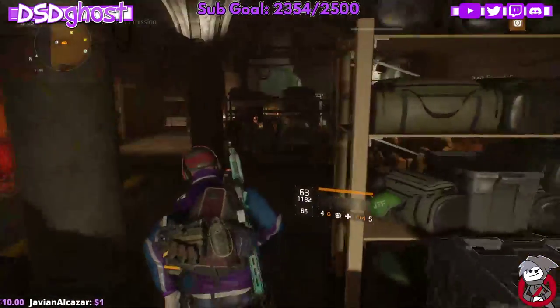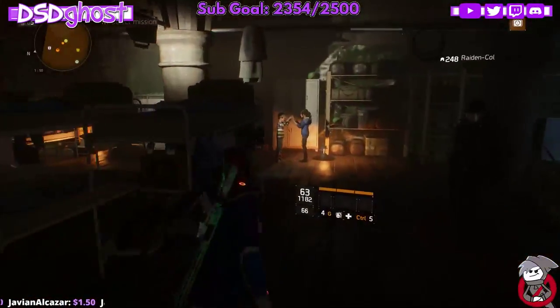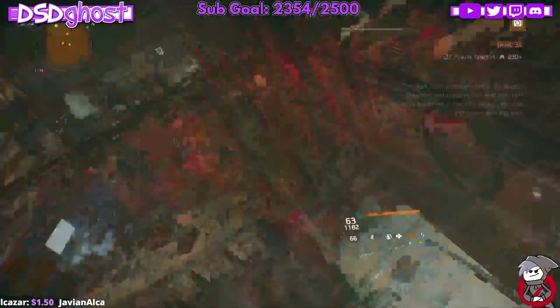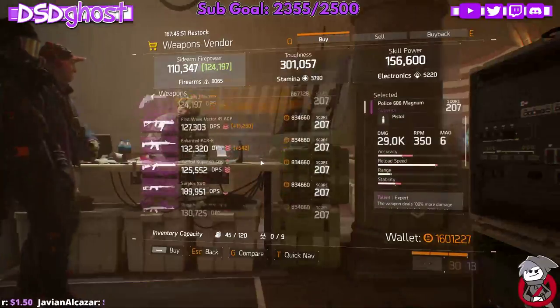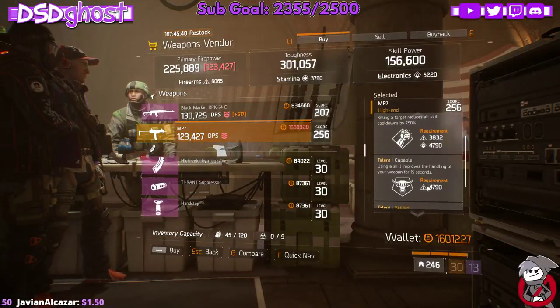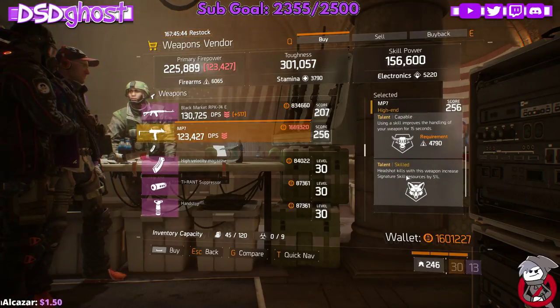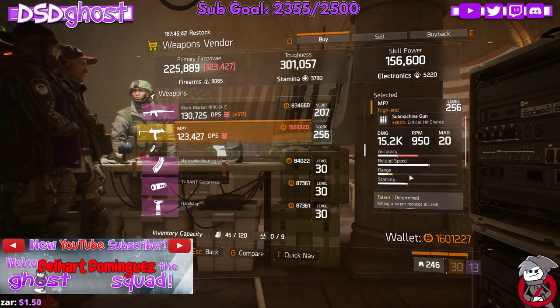Where the hell is this vendor? Am I, like, dumb? There he is. The Crypt Weapon Vendor. We have an MP7 with determined, capable, and skilled. I actually would probably pick this up.